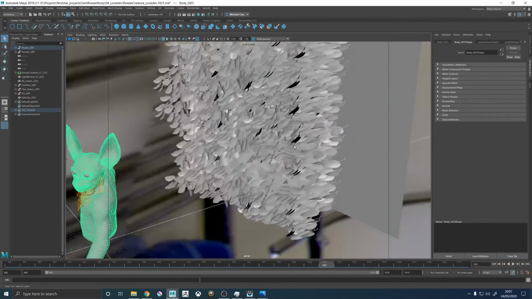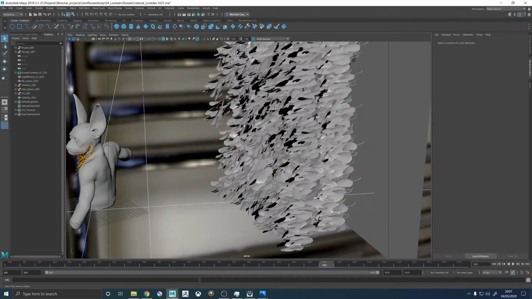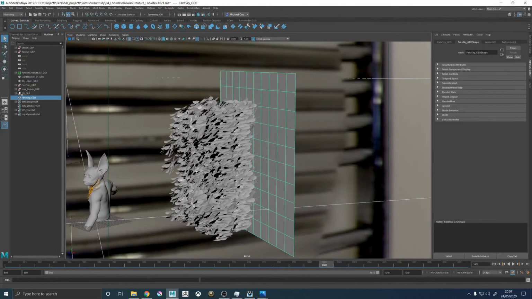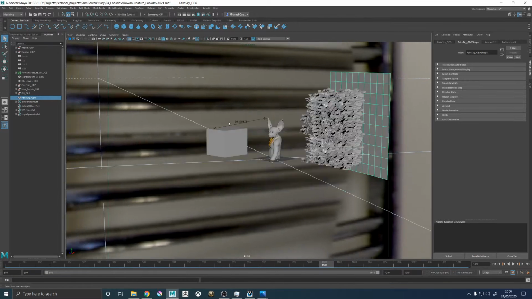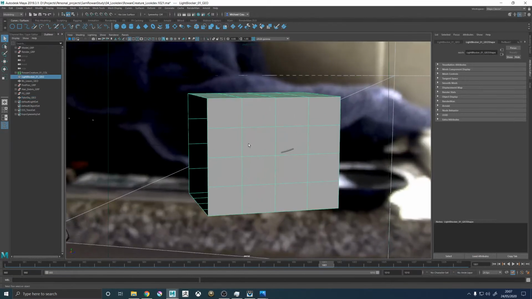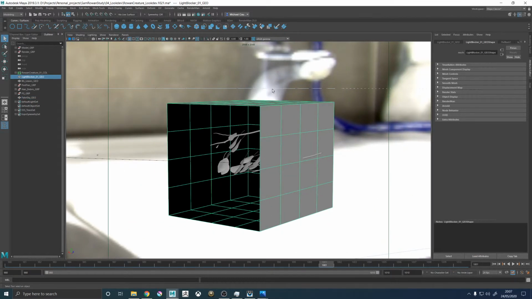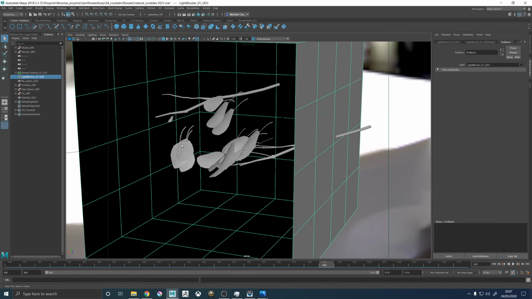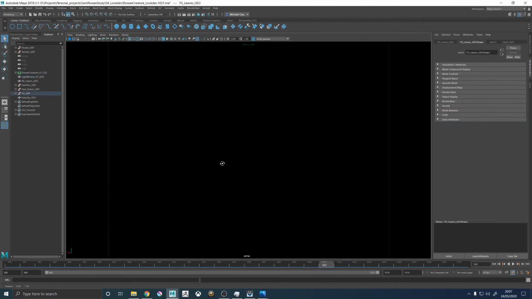Other than that, we've got the leaves, which are now merged as one object because it was getting too heavy without it. I've got a little plane back here, which is the fake sky geo, and it's literally just a ramp on it that does a skybox type effect behind the leaves. We've got the foreground, which has this light blocker. It's just a geometry with the front cut out, and it's got a Pixar black material, basically a surface shader that is called black. And then we've got some foreground stuff in front of the camera.